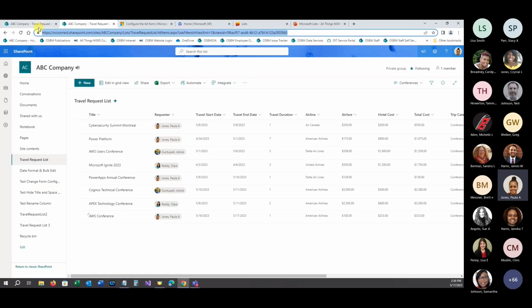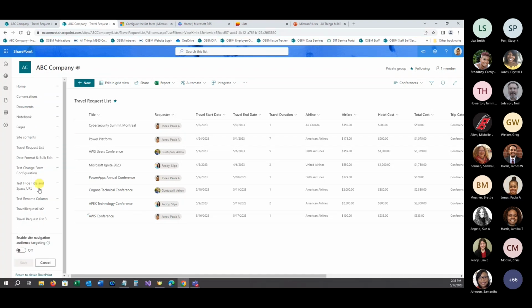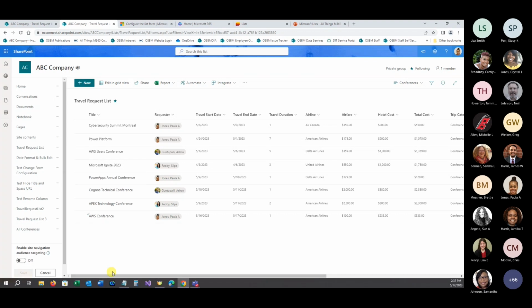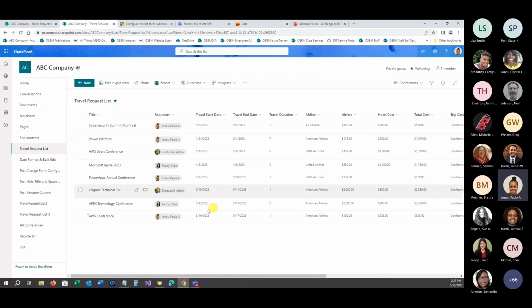So I could actually copy this URL, and if I wanted to maybe edit the navigation and add a link to all conferences, I can just paste the URL in there. So that's another nice thing about having a view, is that it has a URL and you can place it in a menu.